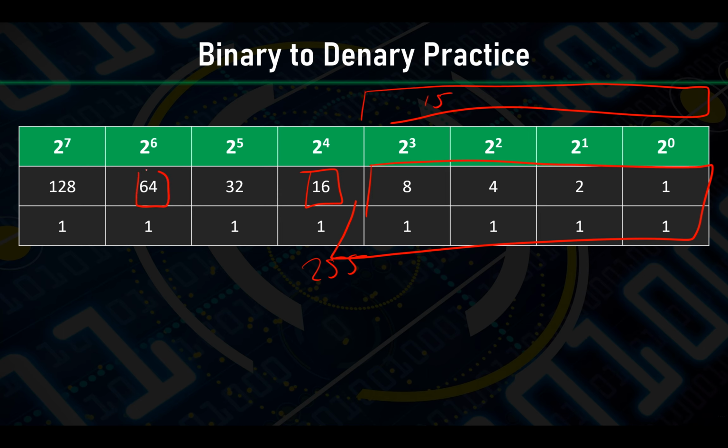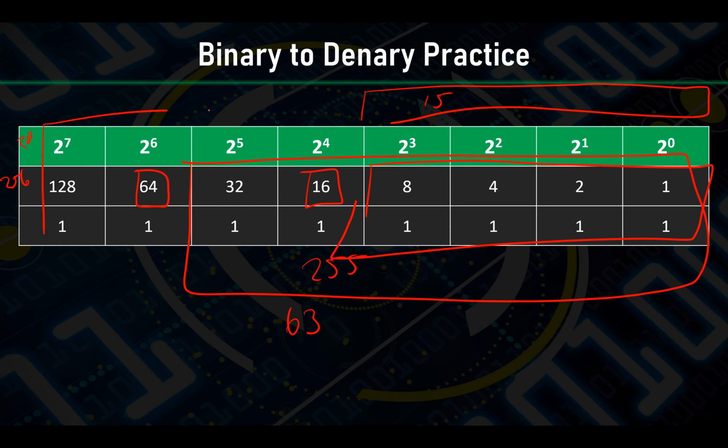Likewise, for example, let's say we look at 64. If we add all of these bits to the right of 64, using the same rule, it's going to be 63. Likewise, if we go 2 to the power of 8, that is going to be 256. That's why if we add all of the bits to the right of 256, it gives us 255, because 255 is 1 less than 256. So that's going to be something that's useful to know.